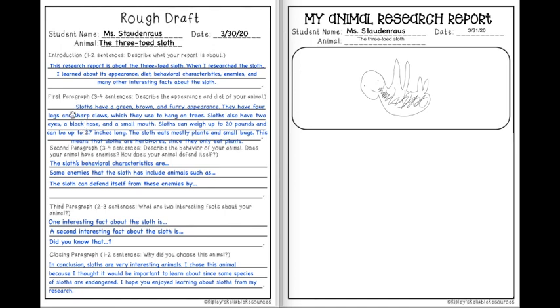So, when we're writing a research report, or any paper with more than one paragraph, it's really important for us to use those indentations so that we know that a new paragraph is starting. So we are going to write one, two, three, four, five different paragraphs. Okay. So you're going to indent how many times? Yes, 5 times. Okay. So I'm going to show you how I wrote mine, and I'll give you a few examples, and then I want you to go ahead and try it on your own.